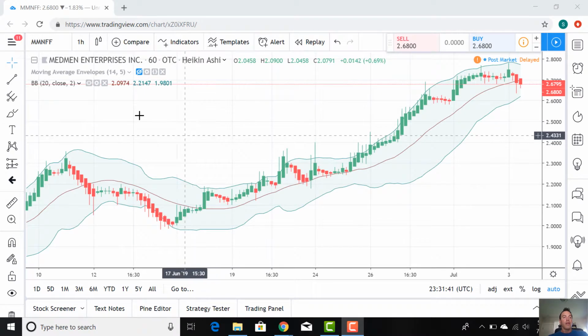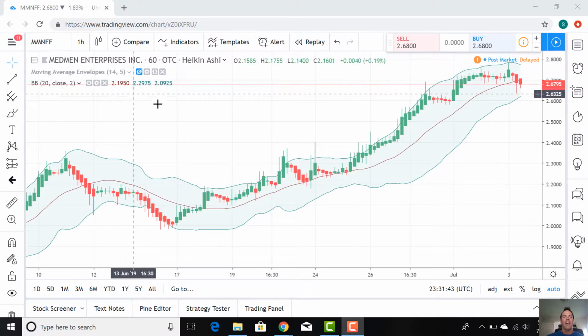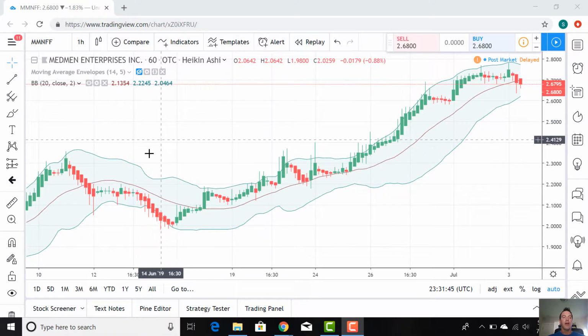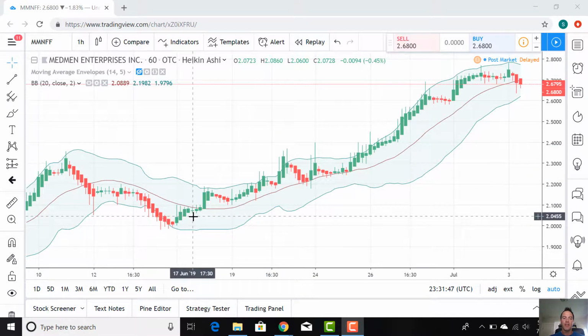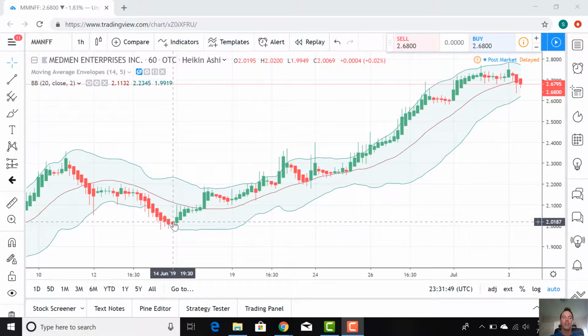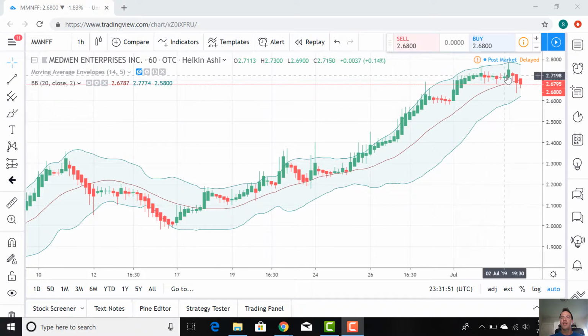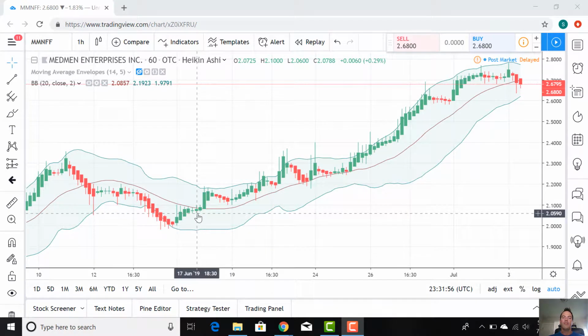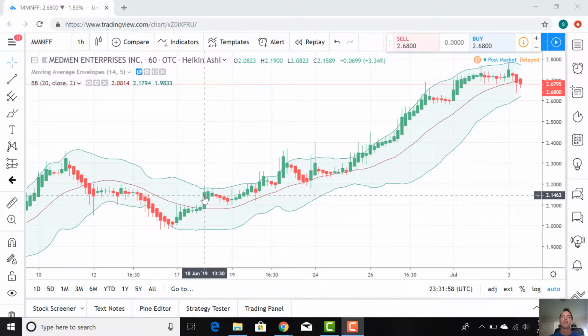But we're here for the technicals, so let's switch over to the pricing chart and see what we can learn. You can see we're looking at MMNFF again on the OTC. A little bit of upward action this month from about June 14th to the end, up from 272, so almost 70 cents. So pretty good upwards movement for Medmen.